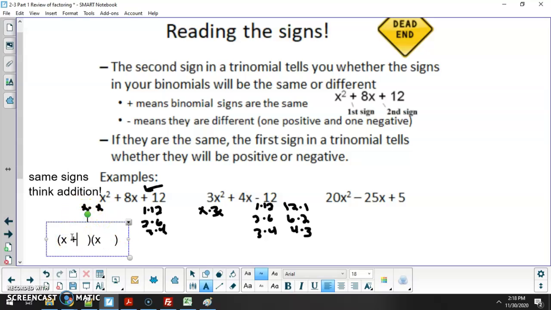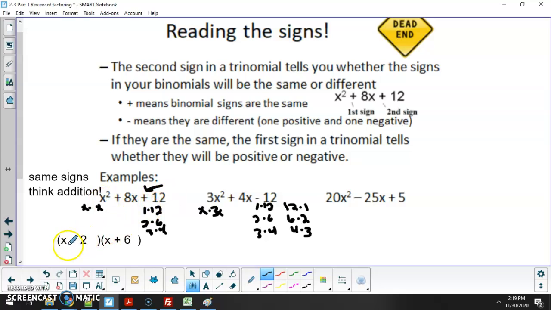So I'm going to just show you what I mean here. You put 2 here and 6 there. And if you check this by FOILing, you'll get what's above exactly. Now, you can actually save some time by doing a nice little shortcut. It's called the rainbow check.